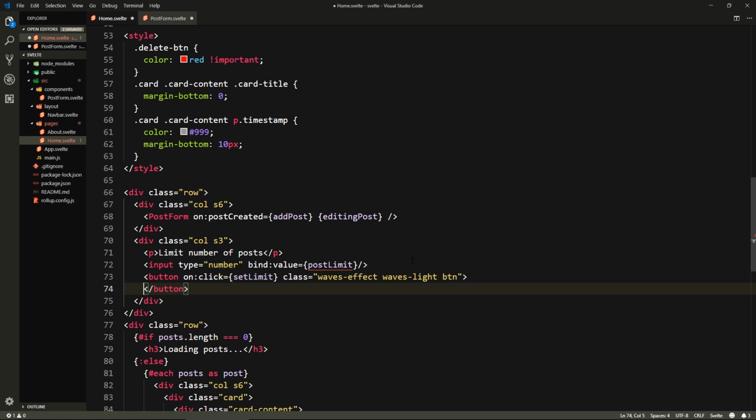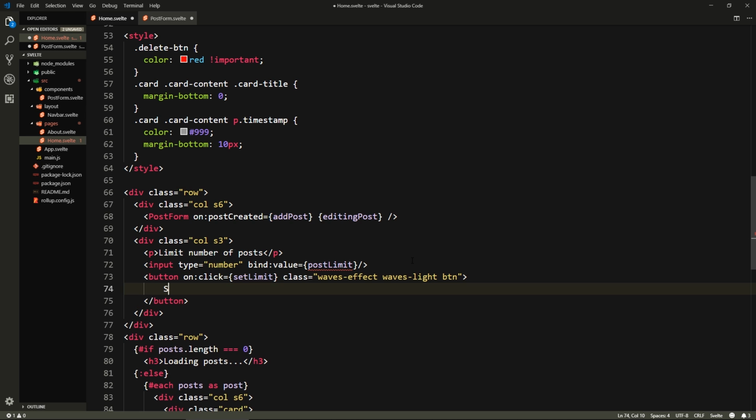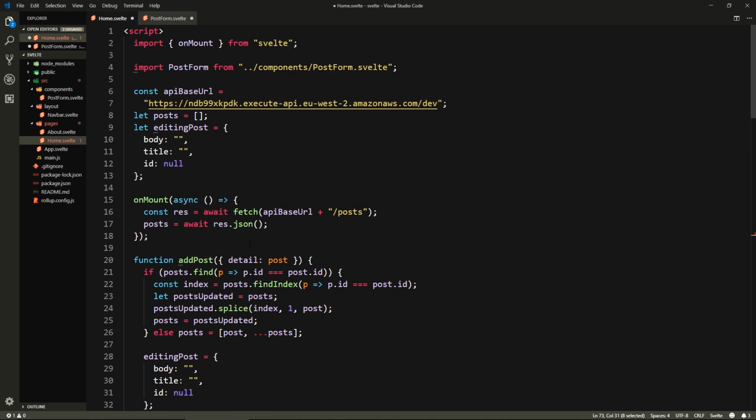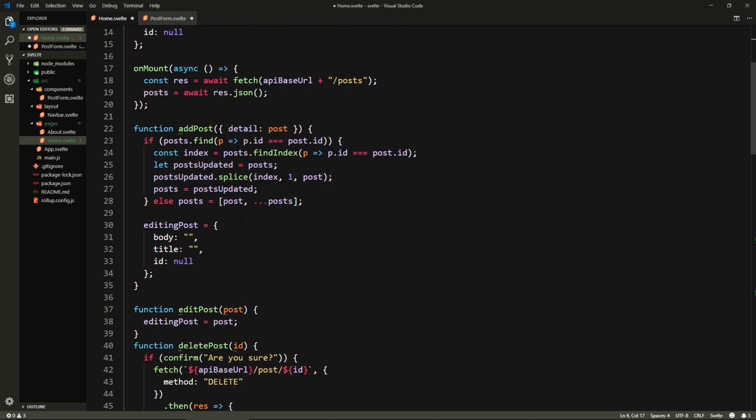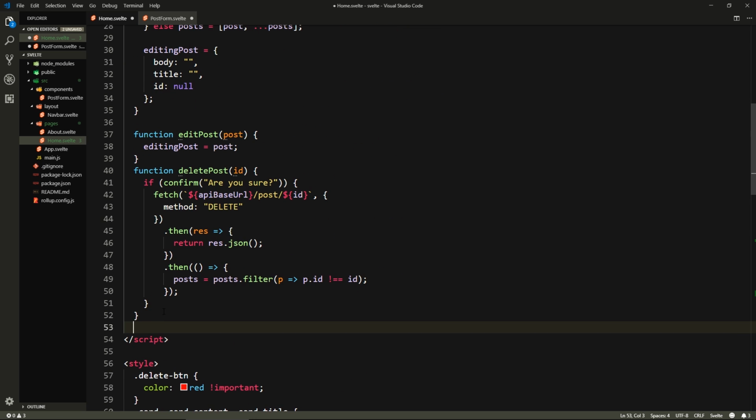Let's close that button, and it will say set. All right, let's create this function, set limit, and this post limit. So we go up here, say let post limit, and then go down here and say function set limit.